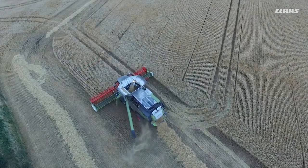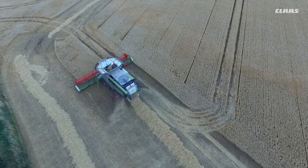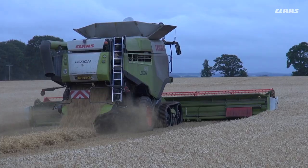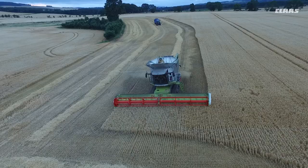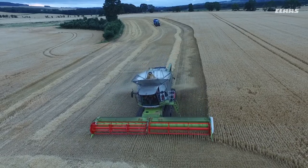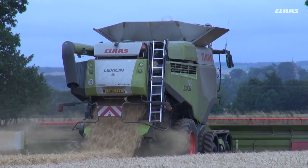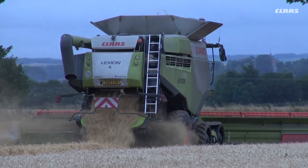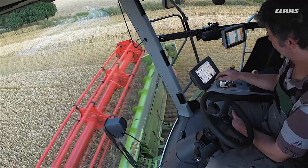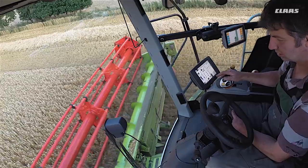We moved on to a 760 machine, which had Jet Stream for the first time that I was working with. I noticed a huge sample quality difference in this machine. Dynamic Cooling on this machine kept the machine cooler, actually kept it cleaner, and kept the debris off the top of the machine — the engine bay and things like that were a lot cleaner than the 580 Plus. Performance-wise, the output in acres was increasing all the time, so the 760 was doing what the 580 had done.